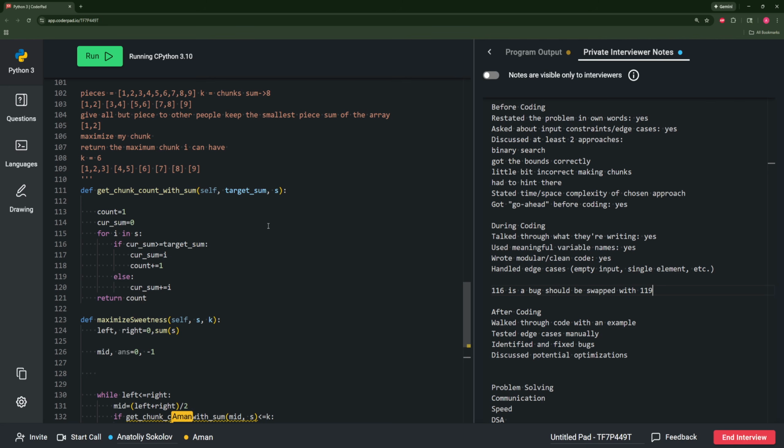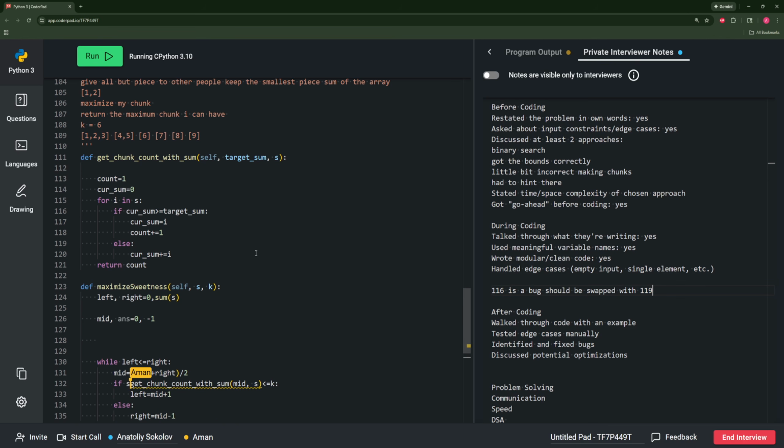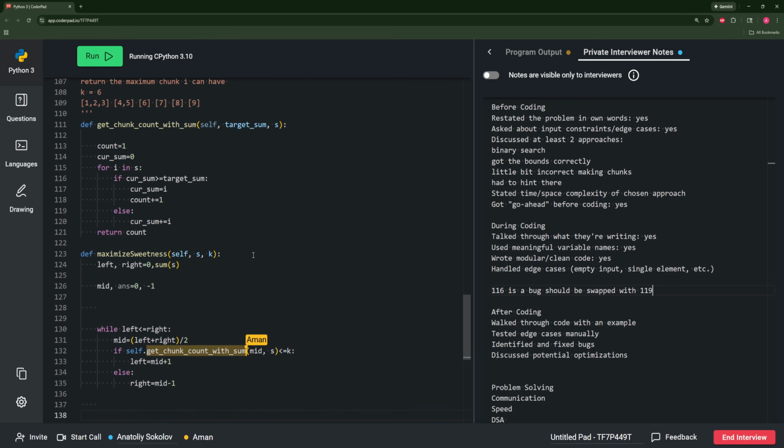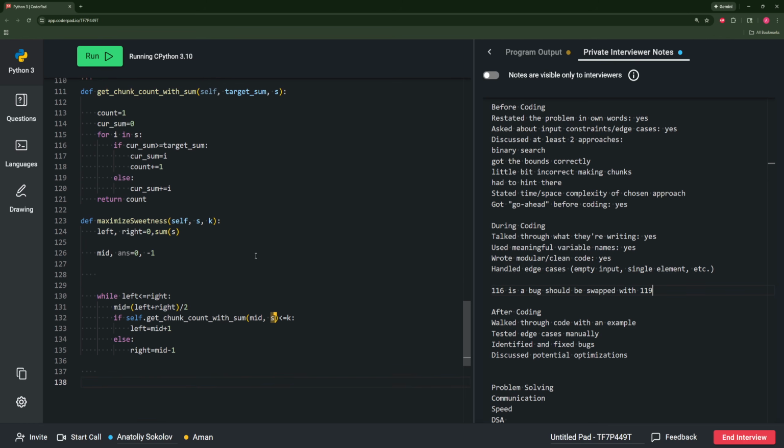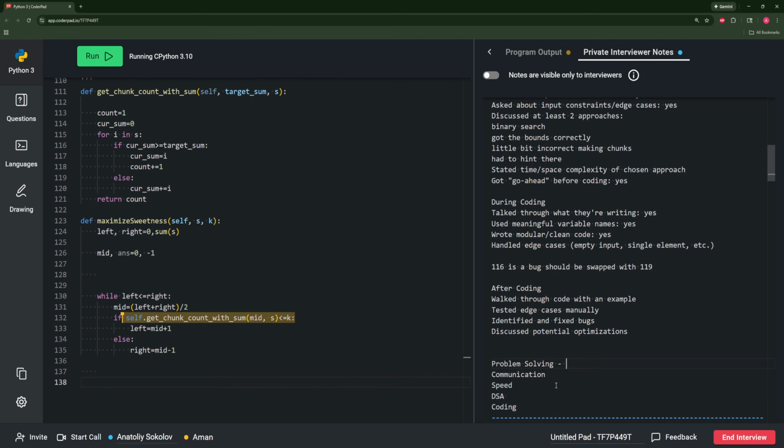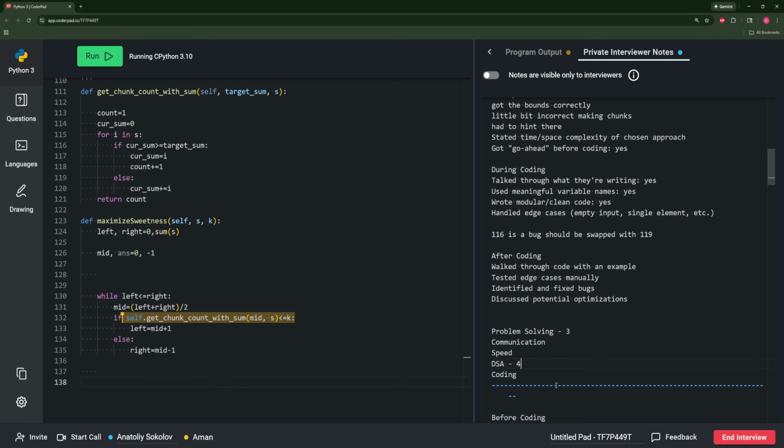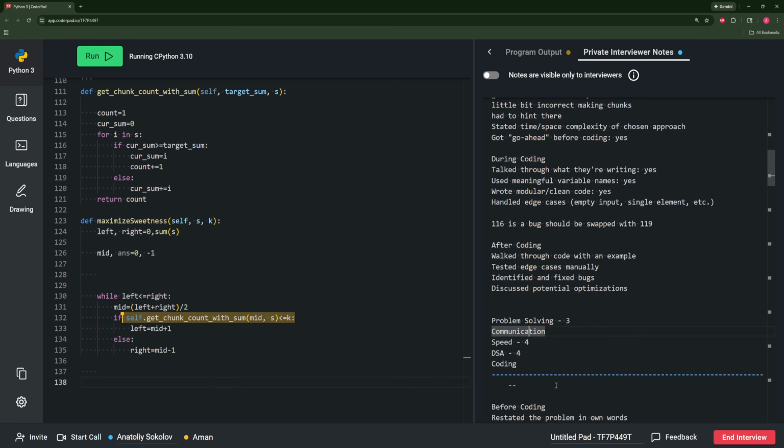And for a given sum, when we are trying to guess, what is the expected chunk count that we have guessed? If it is less than k, then we don't go high.